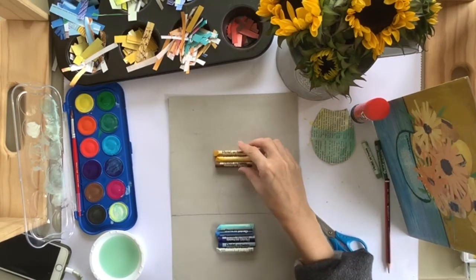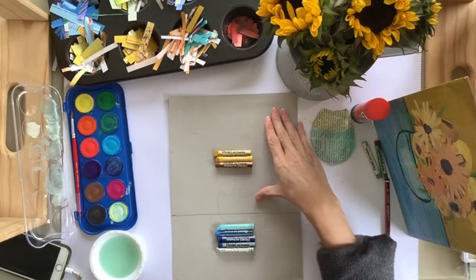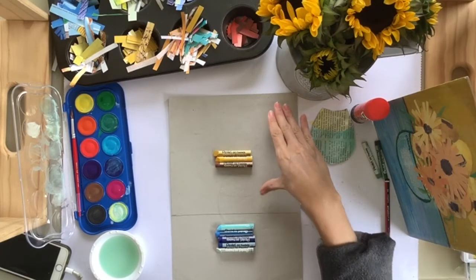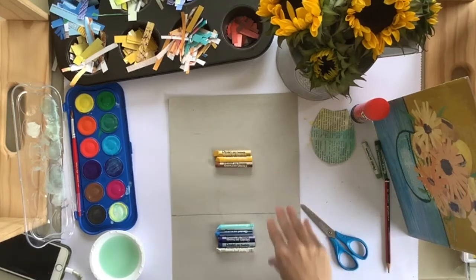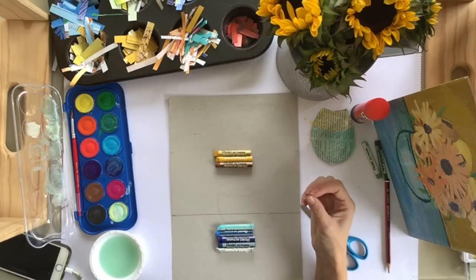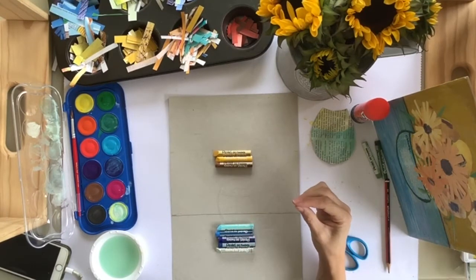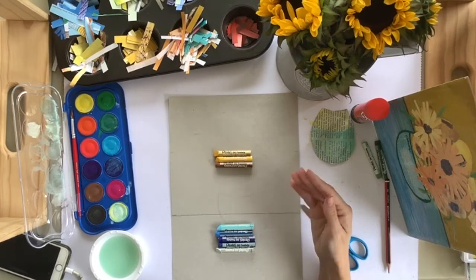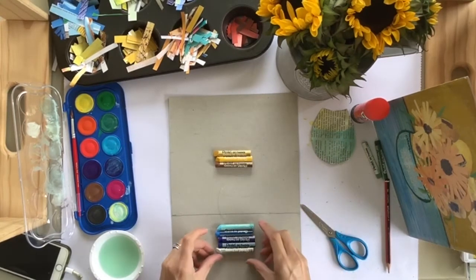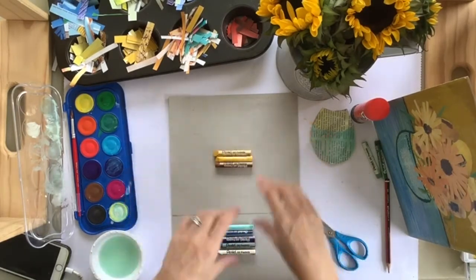Those sort of colors. Now, there are some Van Gogh pictures where it's the other way around. So if you wanted to have a look at some other Van Gogh sunflower pictures, you might want to do the wall a turquoisey blue color and the surface your yellow color. Have a look and see what Van Gogh's sunflowers look like. He obviously did a series, so although there are many pictures of sunflowers in the same or similar color palette, he did vary them slightly with his colors. So choose one of his sunflowers that you like and base your work on those color schemes. For today's project, I chose blue down here on the surface and yellow tones on the top.